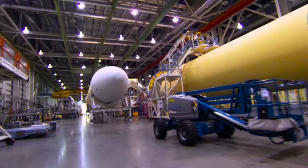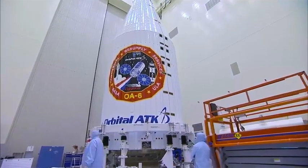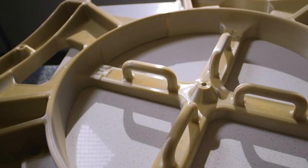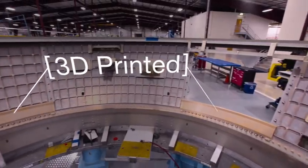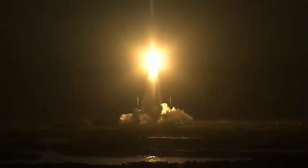What is really going to come about and fundamentally change the way this type of work is done is when we begin to design differently to take full advantage of the flexibility that additive manufacturing can bring. When that occurs, everything's going to change. ULA is America's ride to space and Stratasys is a big part of that.